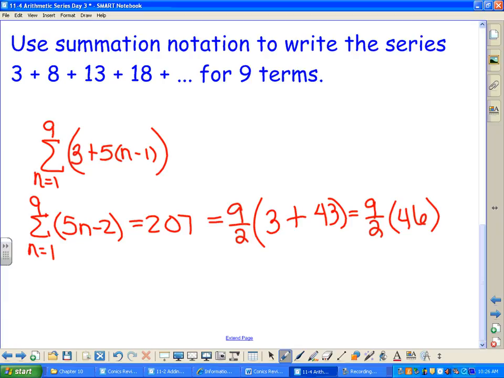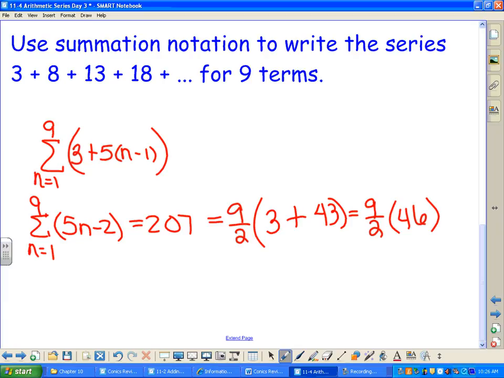If my lower bound here had been a 3, then my upper bound wouldn't have been a 9, because I would have plugged in a 3, and then a 4, and then a 5, then a 6, then a 7, then an 8, then a 9. So then I would have only had 7 terms in that series instead of 9. Now, we can find a little formula to get that, okay? And I do want to go over that. How can you relate this upper bound and the lower bound to talk about the number of terms that you're going to have? What can you do with the upper and the lower bounds?